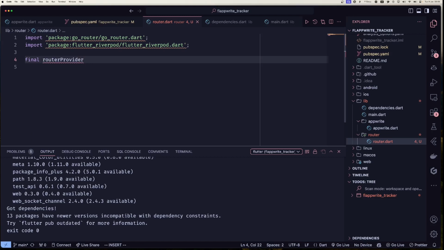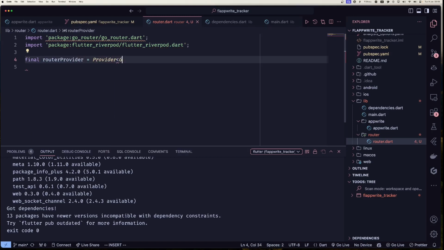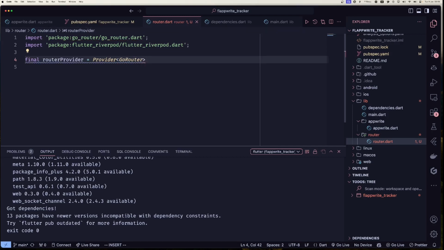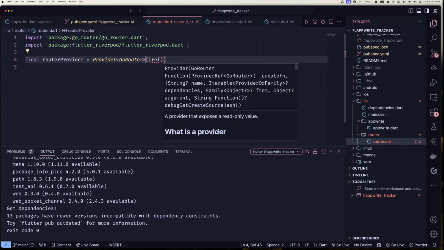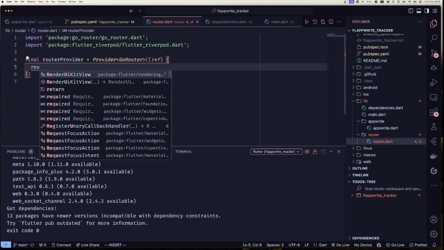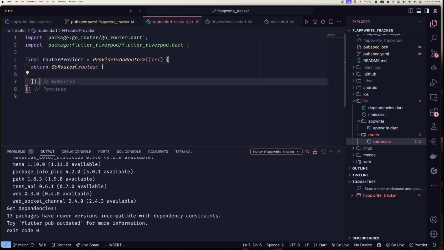Let's set up a router provider. So we are using a simple provider to provide our GoRouter instance. It will take a reference and we will return GoRouter, and we need to provide routes.